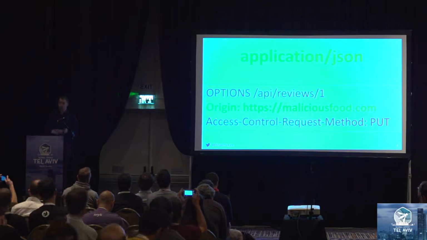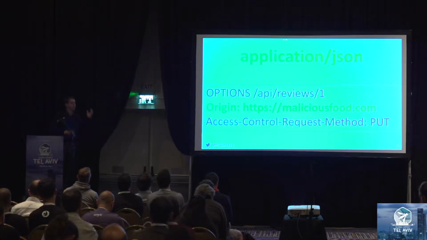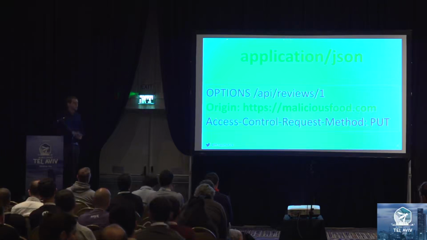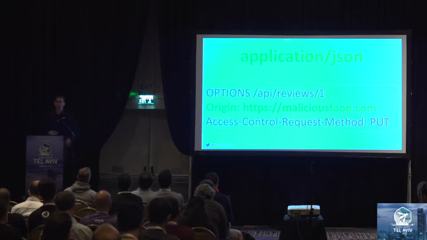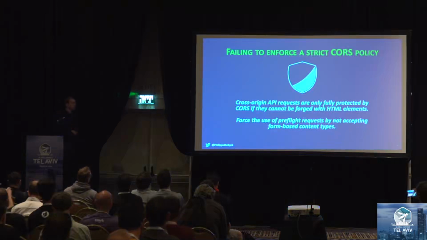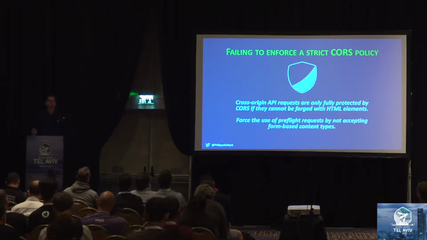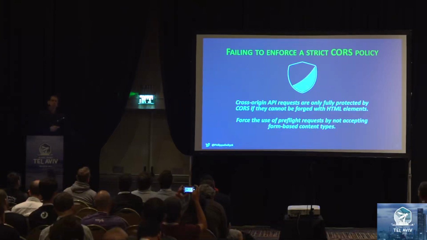And your CORS policy is actually going to make that decision for you if you have a well-configured CORS policy. This matters because there are applications that have a badly configured CORS policy and they are vulnerable to certain cross-origin requests that might steal information from that API. So you need to enforce a strict CORS policy. I know this is usually something that gets in the way as a developer, like, why is the browser complaining? How can I get rid of these errors? But actually the security of your CORS policy really, really matters. There are plenty of vulnerabilities in these systems.